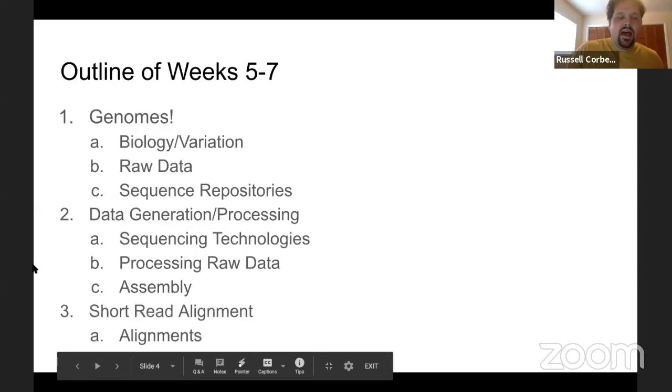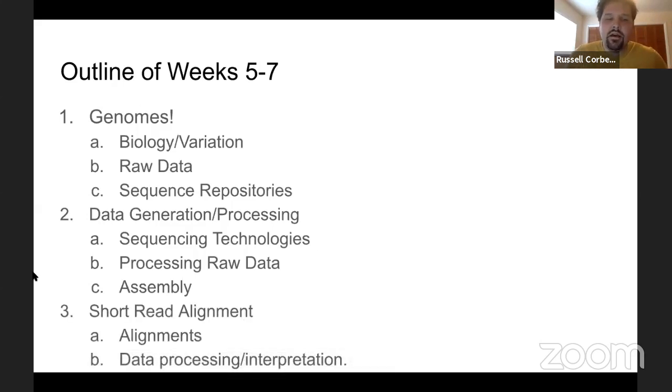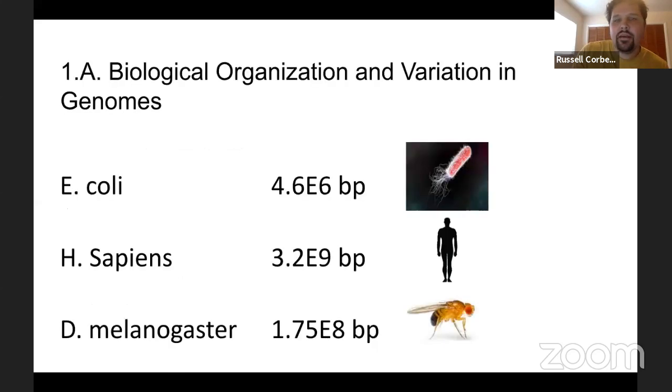Okay. And then finally, a little bit of work about short read alignments. So how do we take these little sequences and align them to a reference genome as we do, and how we process that a little bit. And as I say, the processing and interpretation will be a little shorter. That's mostly going to fall into Thorfinn's range of this section. So he'll be talking about all kinds of fun downstream stuff you can do once you have a nice alignment that we think is reasonably good. Okay.